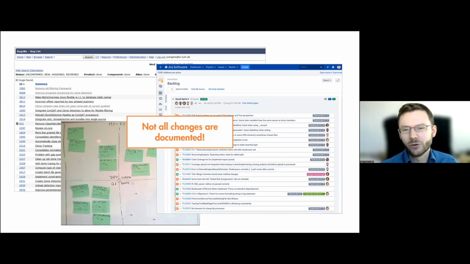And so for a lot of different reasons, some well-intentioned, some not so well-intentioned, different kinds of changes make it into our software that we release that the testers never even get to know about because they're not recorded in the tickets. And so together, this makes it really hard for us as testers to do a really comprehensive test of all the changes that the developer did on the code level.